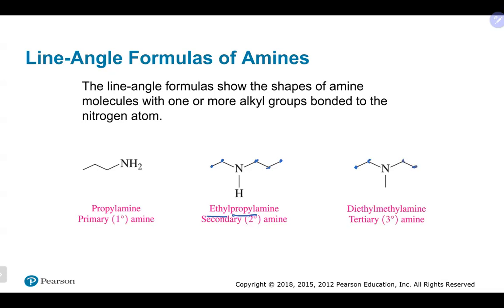Once again here, that is 1 and 2, which is ethyl. That is 1 and 2, which is an ethyl. And then obviously at the end there is just 1 carbon, which would be a methyl. So that's how we get to our diethyl methylamine. And then obviously here, 1 carbon, 2 carbons, and 3 carbons coming that way, which gives us our propyl part of the name, and amine at the end because it's a nitrogen containing group. And again, in each of these, there really are some non-bonding electrons on the nitrogen, although a lot of times people will kind of leave them off, but they are there. Any questions on that there?